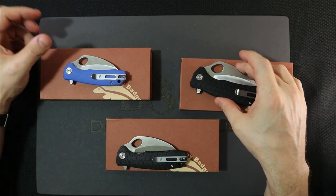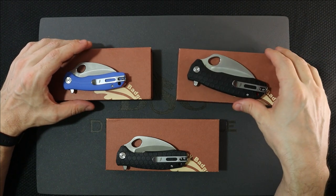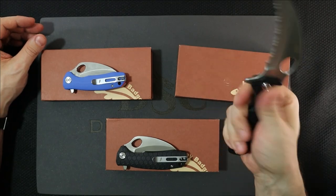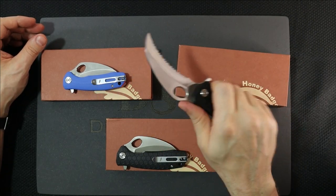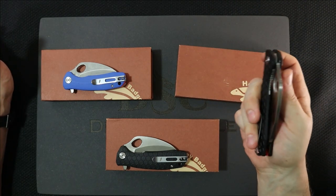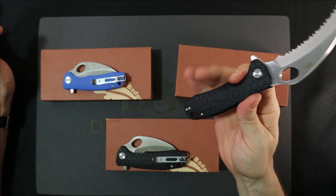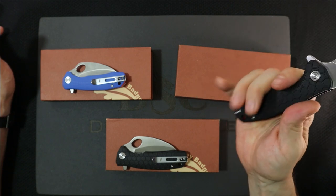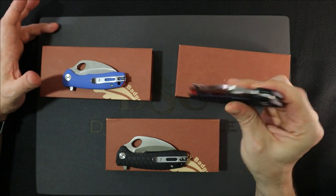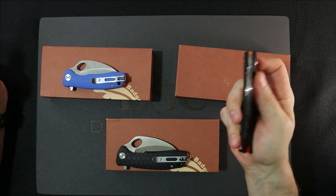Karambit-wise, as much as I can't stand Fox and their really poor quality control and attitude, I would stick with my Fox 599 because I have a good grip on it. It's got the Emerson Wave on the back so it just comes out immediately. Fox 599 Karambit — that's my go-to for self-defense carry. It has a ring on the back on the end; I just can't recommend it enough. As long as you can find one that's functioning and is centered, it's a keeper — but you're going to buy eight and get four decent ones.